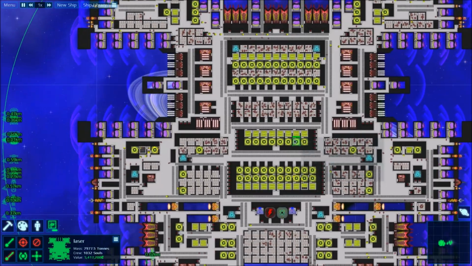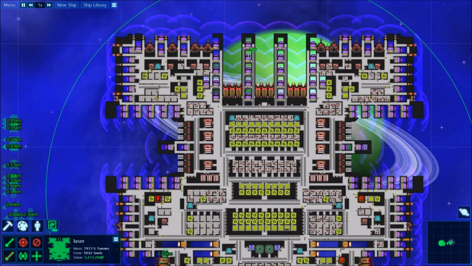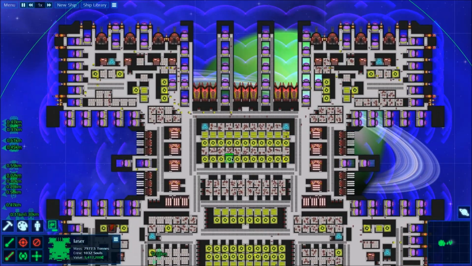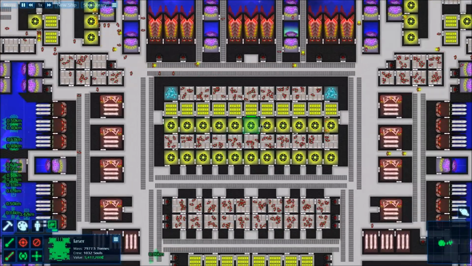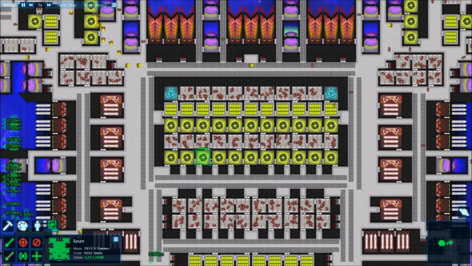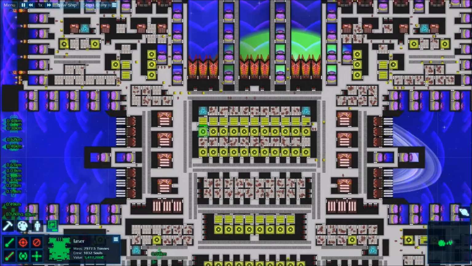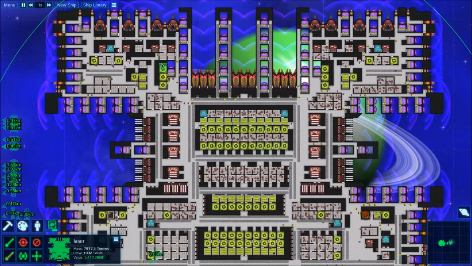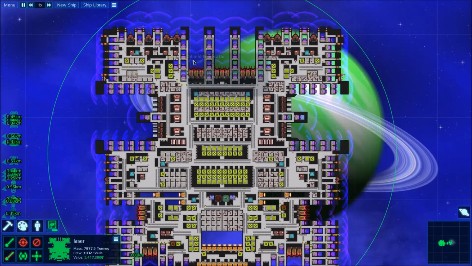This is another ship. This is a better ship design from me, but it's still flawed. As you can see, way too many reactors in here again. I never really cottoned onto the reactor side of things. There are way too many reactors for my liking in a ship design, and they're on a weak point.